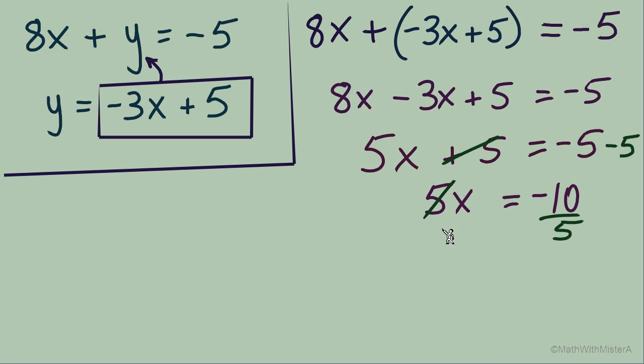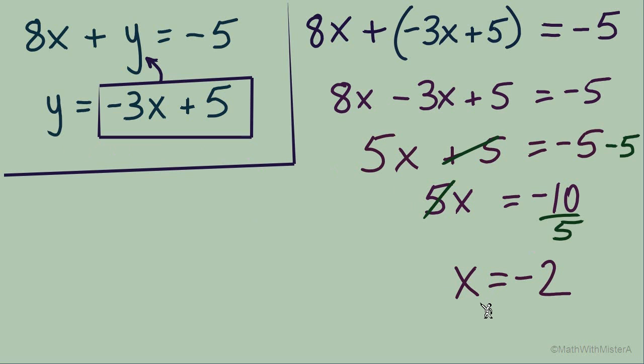Let's finish up, divide both sides by 5. It's going to eliminate the 5 right there. We're dividing out the 5. And on the right side, we're left with negative 2. It's tempting to stop right here, but always remember we need to go for an ordered pair solution. I also think about these problems as coming full circle. We started this problem by identifying the equation that was solved for y, and that's where we end up with this problem. We go back to that equation to substitute in our value of x.